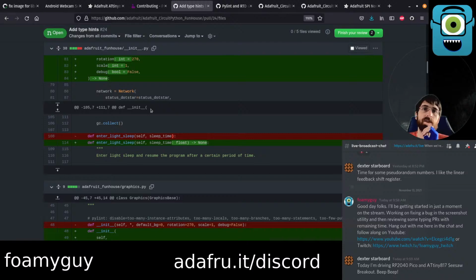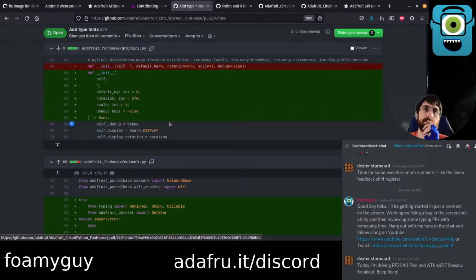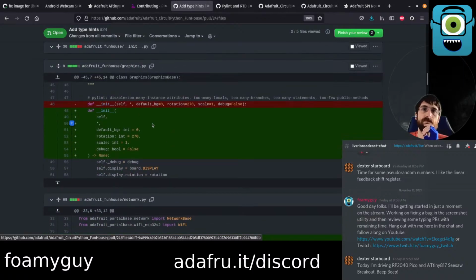All the rest of that seems good to me. Float. This is float. Returns none. Well, background again is an int because it's a color. Rotation is an int, 270. Fail, debug.